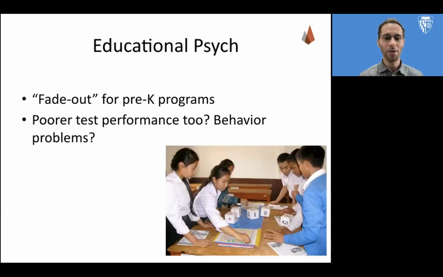Now, this doesn't necessarily mean that early exposure to letters and numbers is bad for kids' development. What it could mean is that the programs that we have that are designed to do this in school settings are just doing a very poor job because there's something about school that is bad for kids' cognitive and behavioral development. So it could be that we just need to rethink some of the basic elements and structures of school in order to help kids flourish there. In your textbook, there's some discussion about play and games that may be better for kids' cognitive development rather than school curriculum.